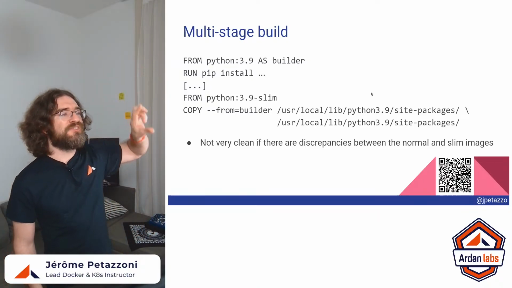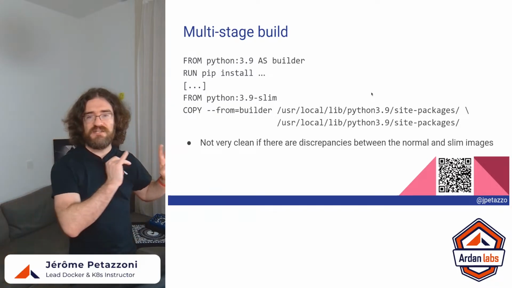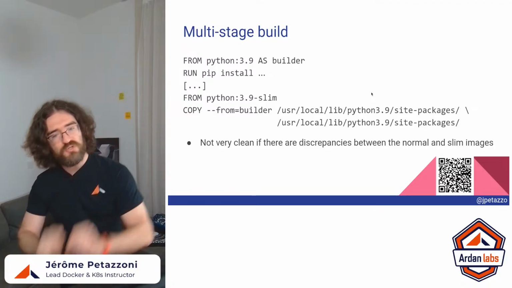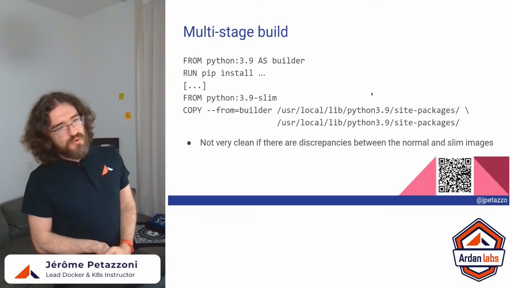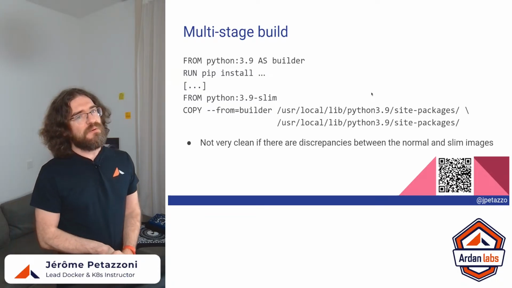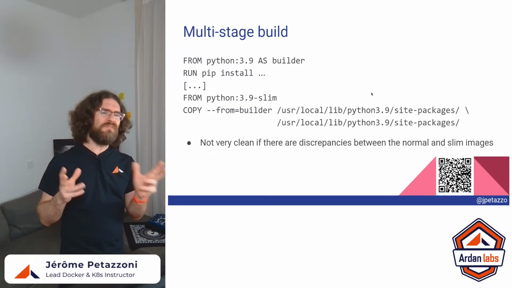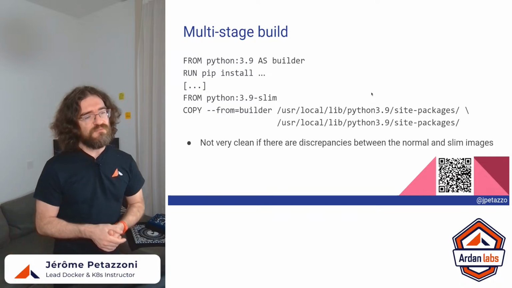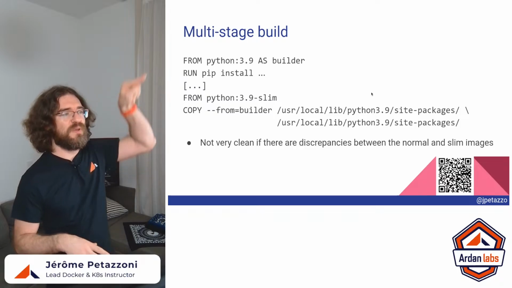And then in a second stage, we say, okay, now we're going to get that site packages directory, which contains all the stuff we just built, and we're going to put that into the Python Slim image. And most oftentimes, probably, maybe that's going to work. So that doesn't seem very confidence-inducing. What do you mean, like maybe, probably that's going to work? Well, it kind of depends on, I would say, the consistency of the libraries between the two.